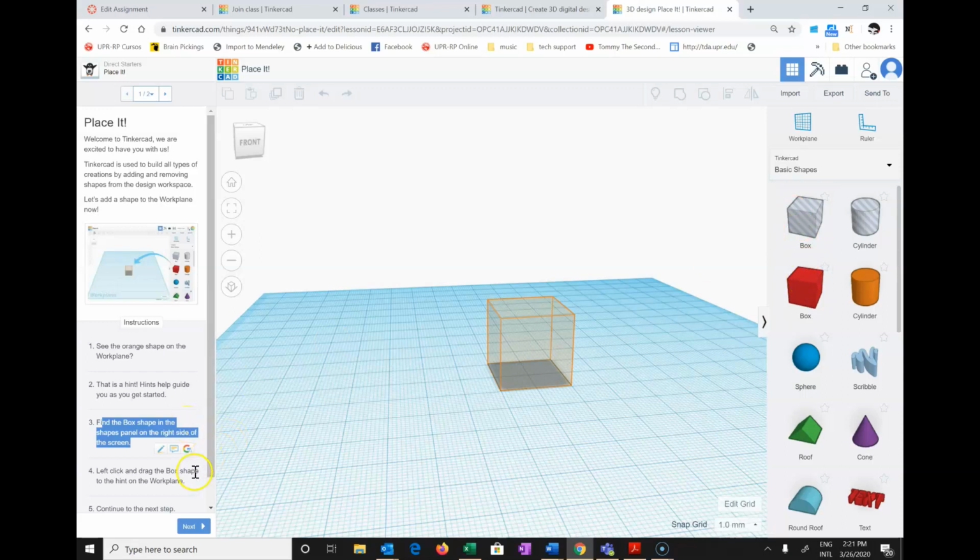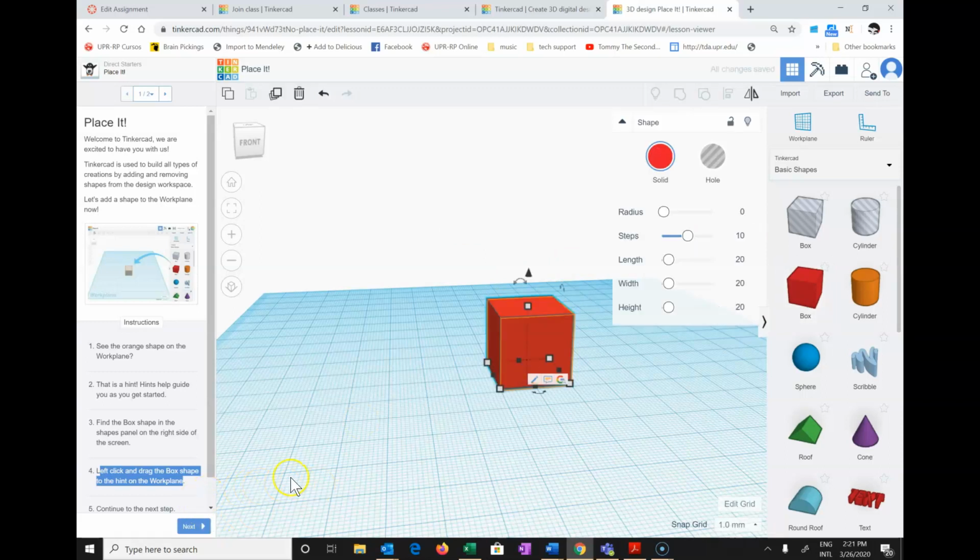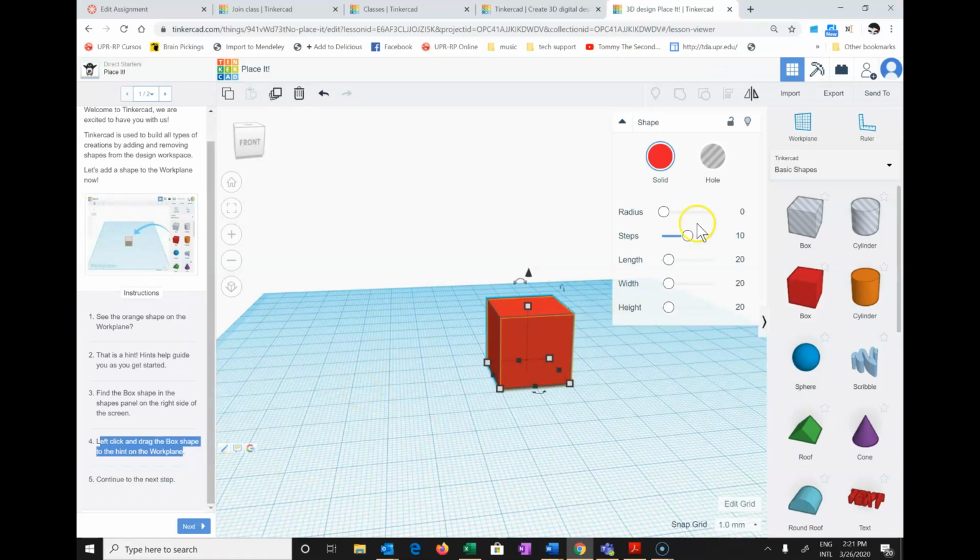It says on number 4, left click and drag the box shape to the hint on the workspace. So I am going to click on the box, drag it, and place it on the hint in the workspace. And once it is there, yes, it has some properties, but for now we will leave it as it is.